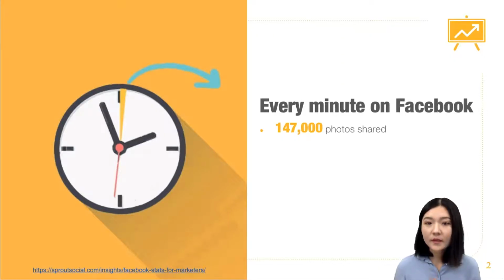Almost everyone uses an online social network. We present ourselves, communicate with our friends, family, or even strangers. People share a huge amount of data via online social network sites. For example, Facebook users upload 147,000 photos every minute. However, sharing photos increases the privacy concerns about the personal information contained in these photos.